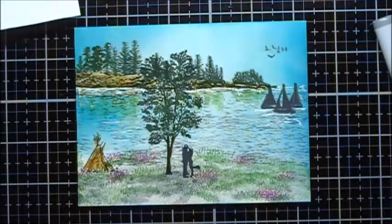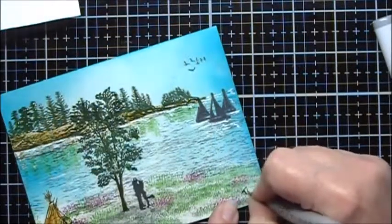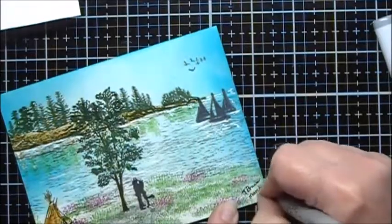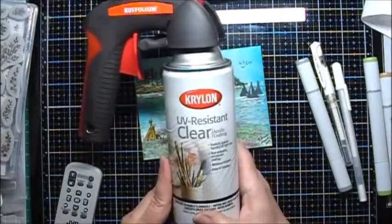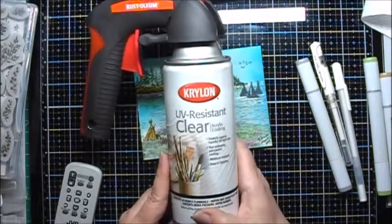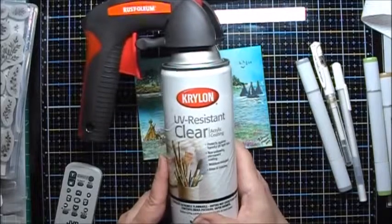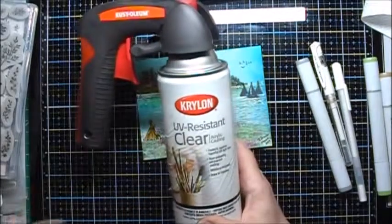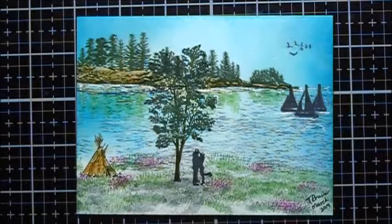Okay, and the last thing I'll do is I'm going to sign and date it. Actually, the last thing I'm going to do is I'm going to take out the side and I'm going to spray it with some Krylon UV resistant clear acrylic coating. And when I'm finished, we'll be back. Okay, and this is the final product after it's been sprayed.